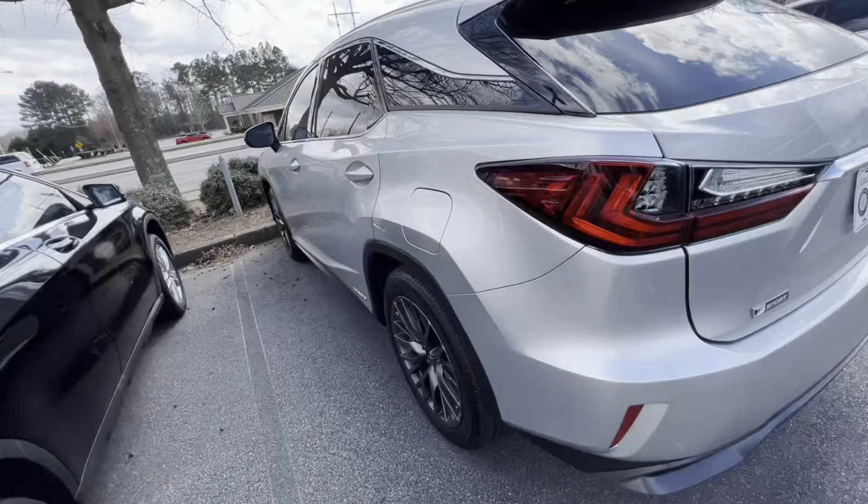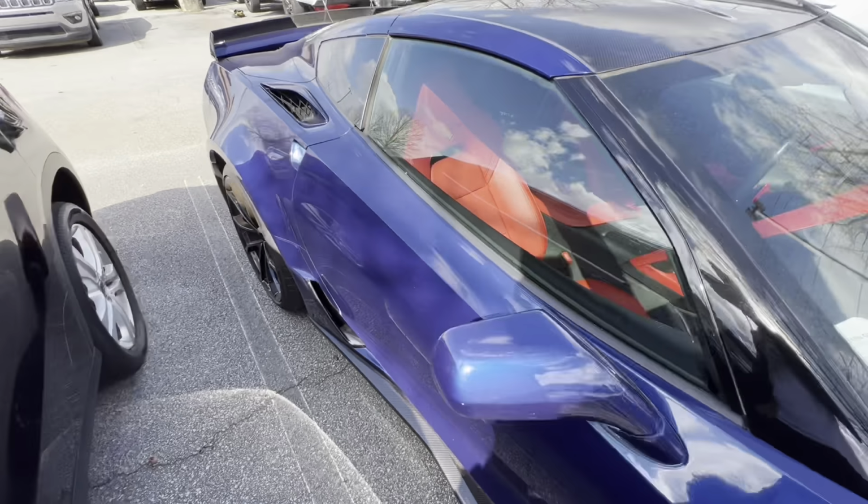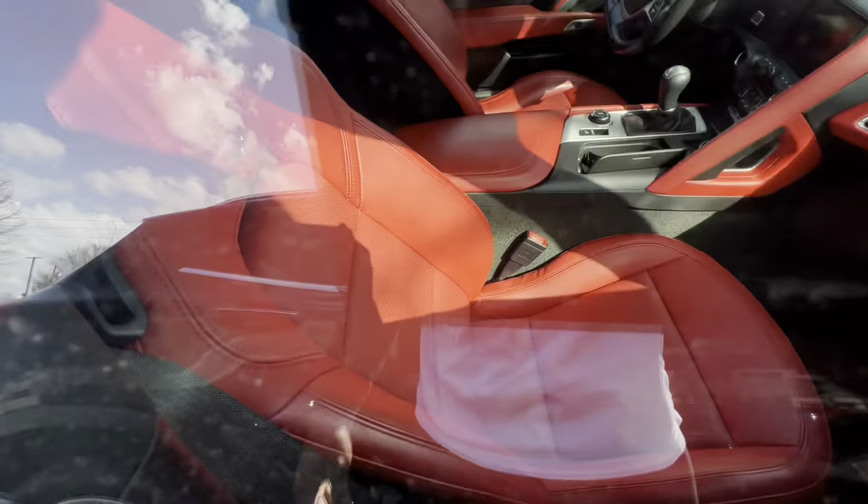This the one right here. Y'all know I've been saying that for a while, bro. Blue car, red interior, with the red brake calipers. I don't know if I'm really feeling the red stripe, but I probably would keep it on there. But just having that blue with that red interior, they go crazy. Nasty. And carbon fiber roof. Yep. Hard. Red lights in the back. Gotta keep them red. Yep.